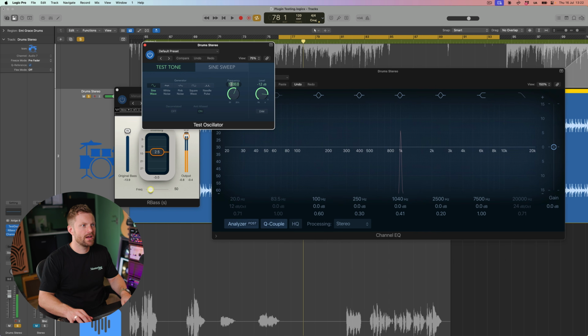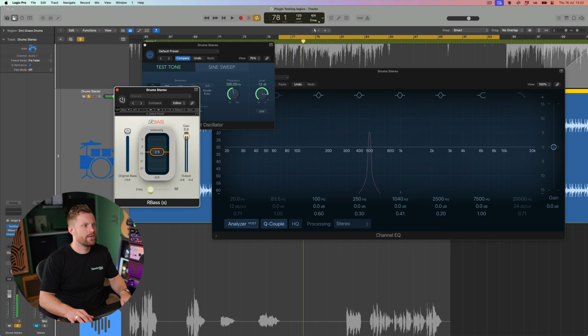What happens if we generate, say, a 500 Hertz signal, and then we add our bass at 50 Hertz? So if we bring it all the way up to 238, we can actually see that we've got a second order harmonic here, 1K.